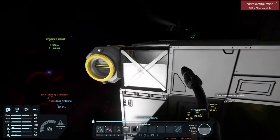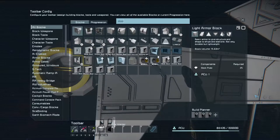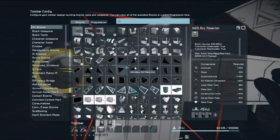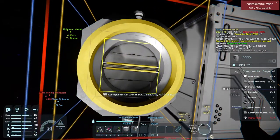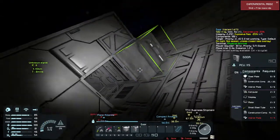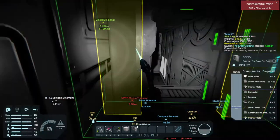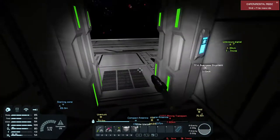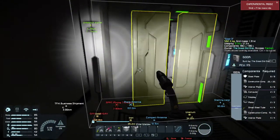Okay. So let's look at doors now. Door. Oh. Of course I spelled door with one R or one O. So let's go ahead and do this. I'm gonna just go ahead and put the door into the build planner. Get rid of that. I'm actually gonna put two in there. Cool. So let's get the first door right there. And we'll get the second door right there. So yeah, it'll be one's closed, one's not. Cool.